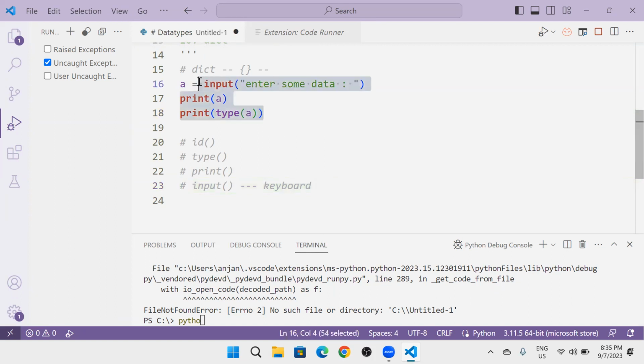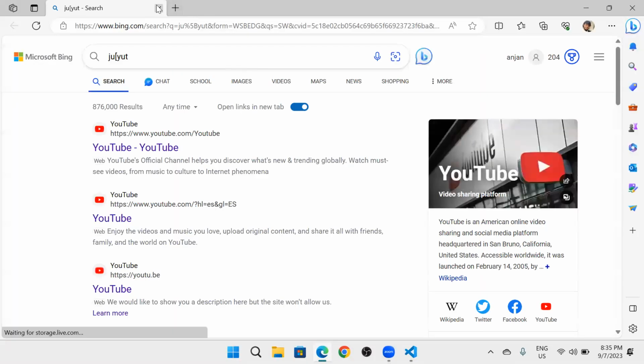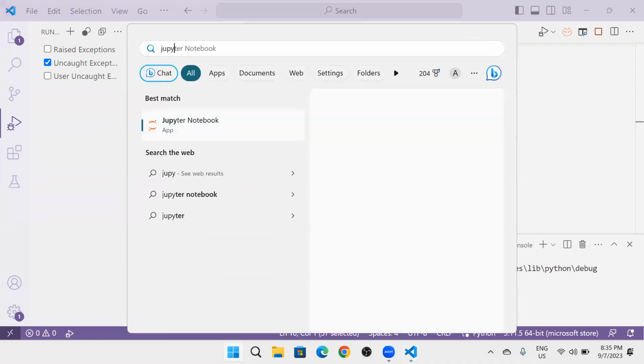I just want to open this program from Jupyter Notebook. Open your Jupyter Notebook. Jupyter Notebook is another IDE, and there also we can execute Python programs. I just want to show you this input function.